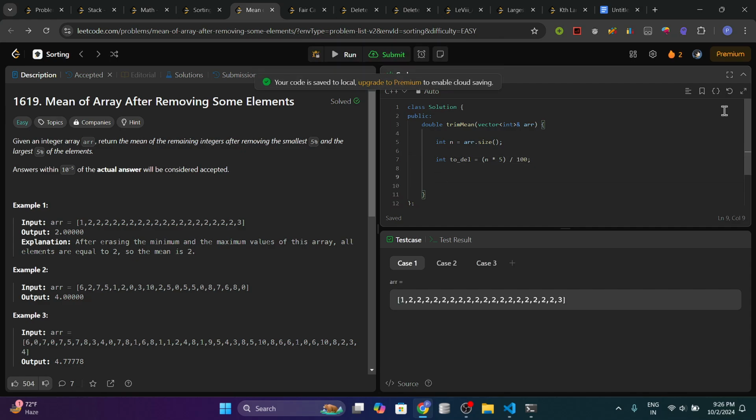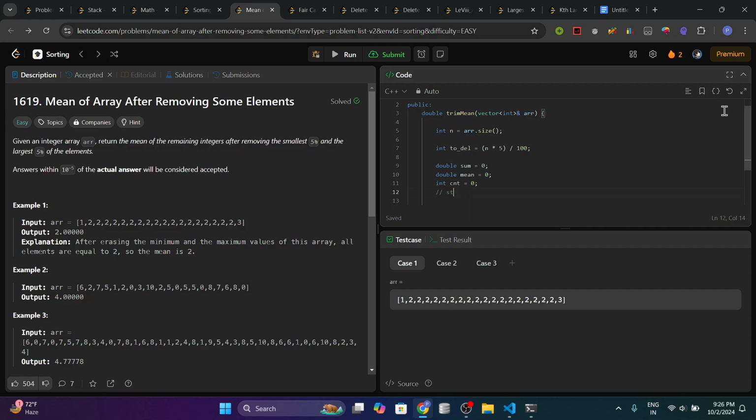Now we'll create two other variables, double sum equals 0, double mean equals 0, and then one more variable, int cnt equals 0. This will be storing the number of elements for which we need to consider the mean. So you got my point, right?